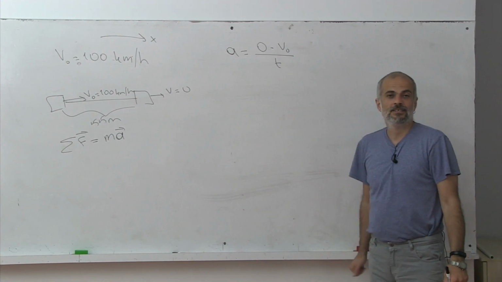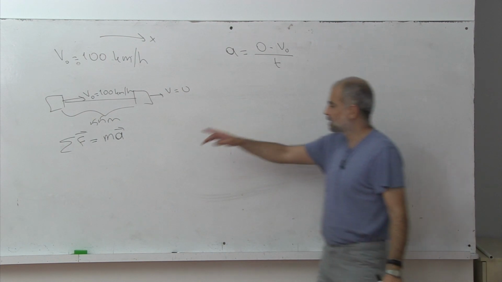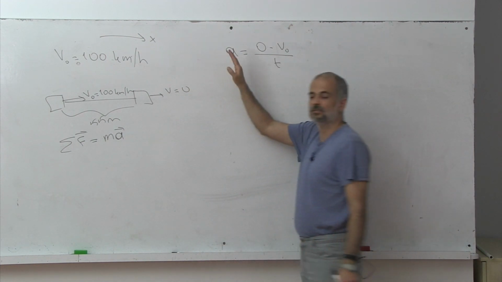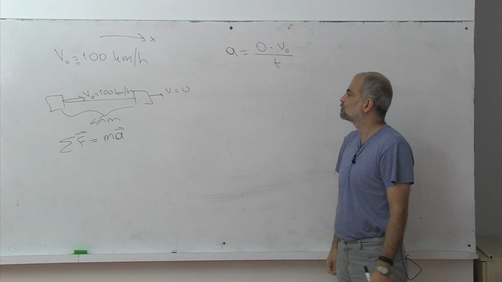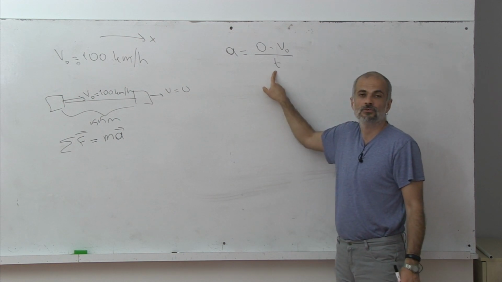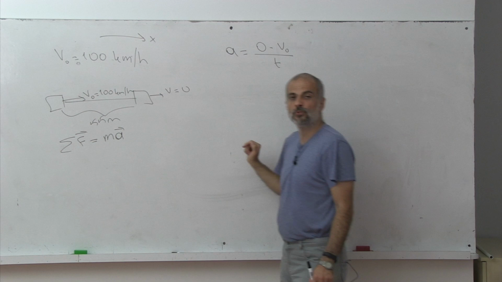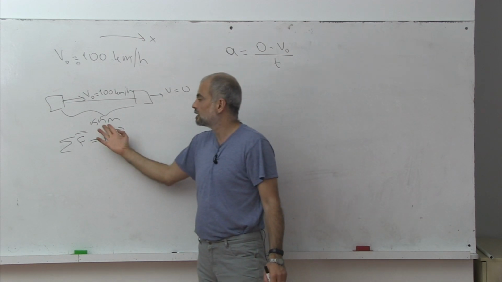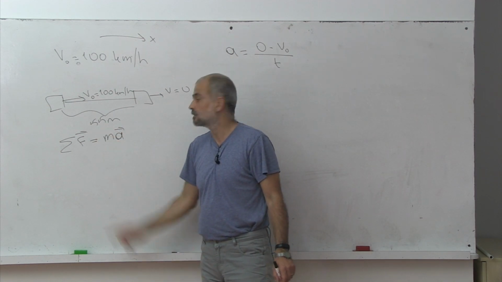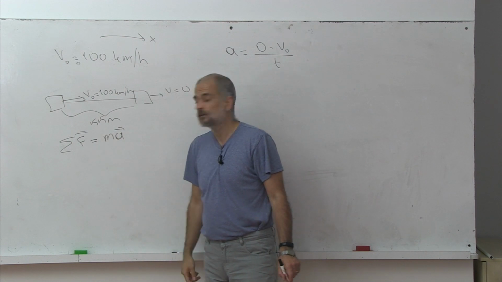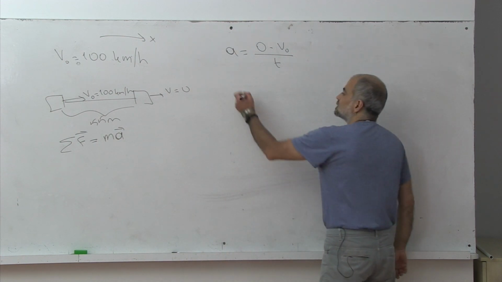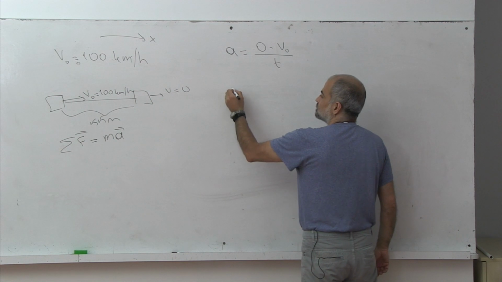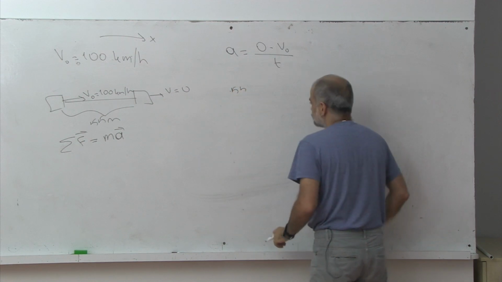This is the acceleration of the object. Well, we don't know what t is. To calculate the force, we need the acceleration. To determine the acceleration, we need to determine how long it takes for the car to stop. Well, we have one more piece of information in this problem. We know that the car stops within a distance of 55 meters. So the final position is 55 meters.